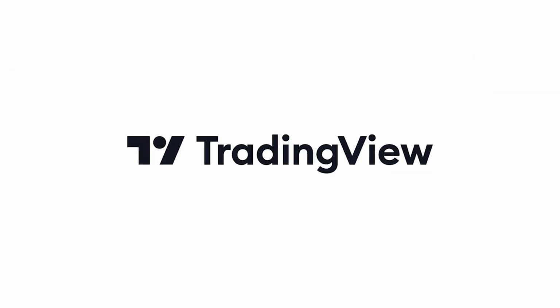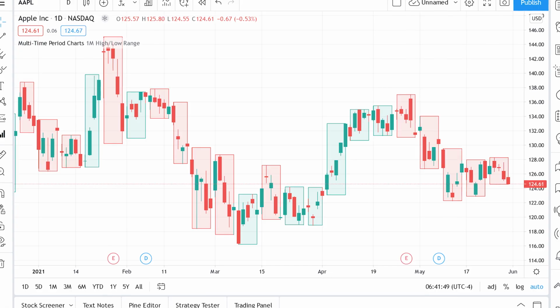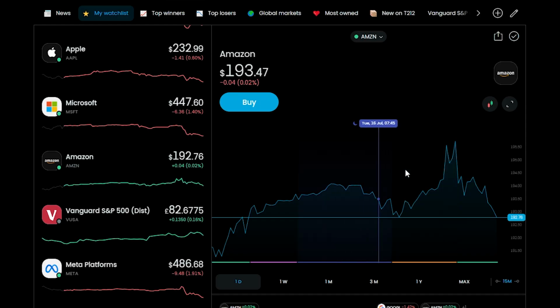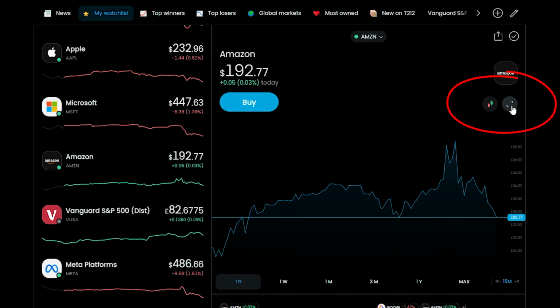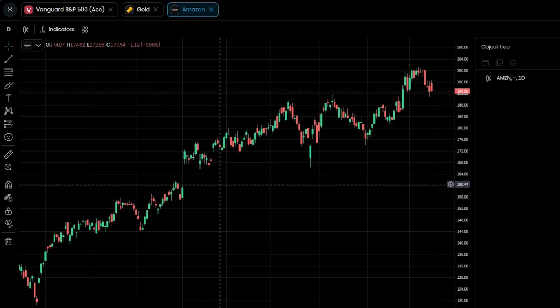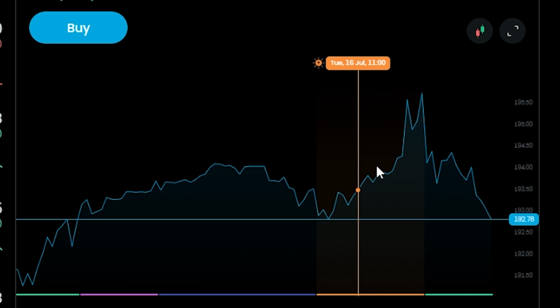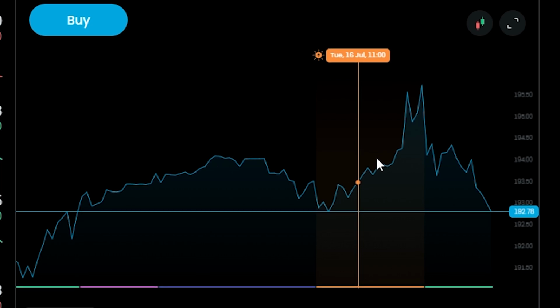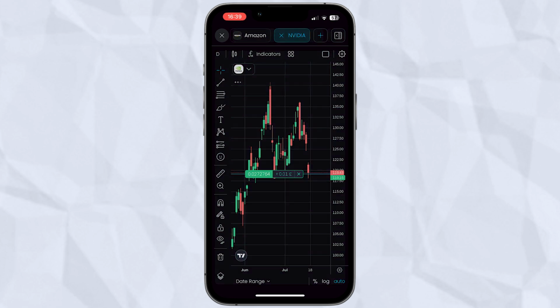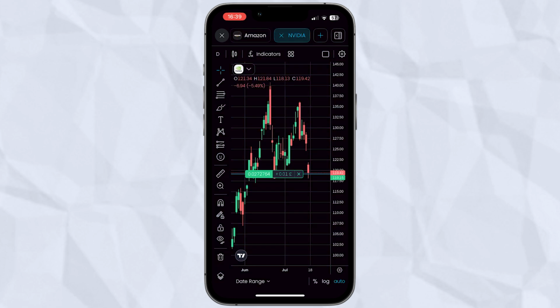Trading212 uses TradingView charts, which are considered to be the most advanced on the market, and you can access this by tapping on the expand icon here. This gives you access to a bunch of tools to help you read the graph and explore it in way more detail, but if you don't expand this option, then you'll just have the basic chart options at your disposal. This is quite a rare feature to have on mobile, so is a very nice inclusion.